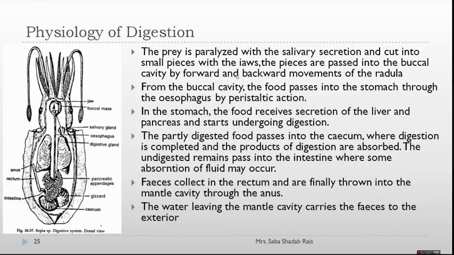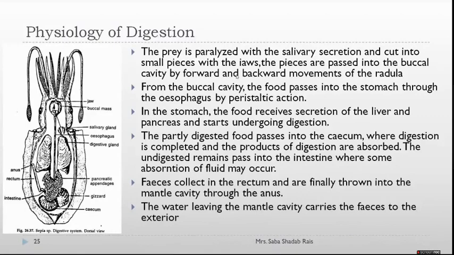Esophagus, and from the esophagus it will go to the stomach. Now from the esophagus to the stomach, it goes by peristaltic action. Peristaltic action we have learned in digestion. So what is that? The food becomes small balls, and these go forward by a small linear action. That action is called the peristaltic action. Now from here, food has entered into the stomach.